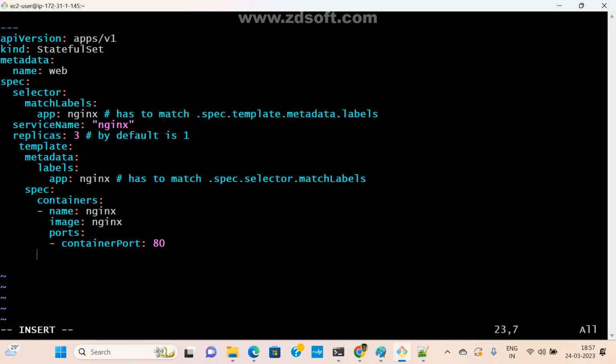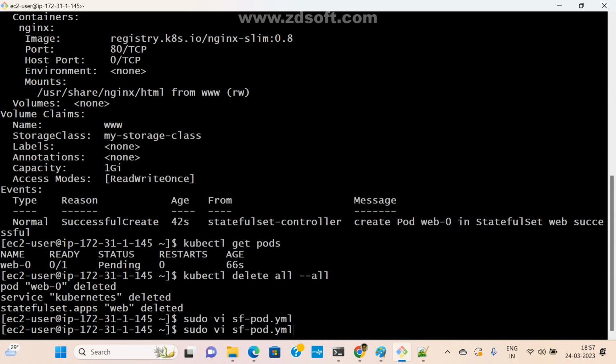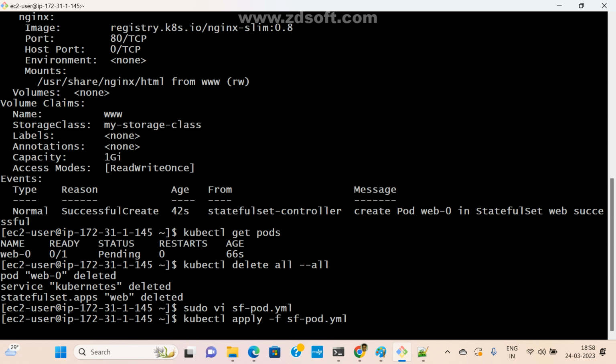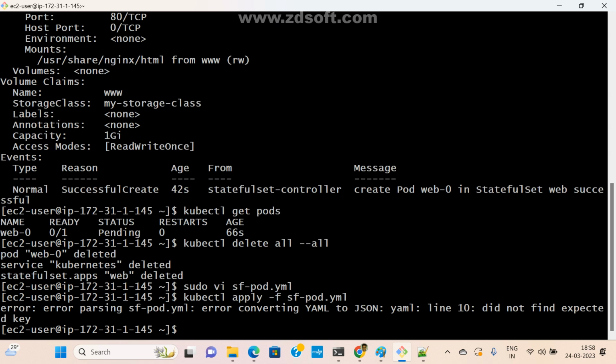So how many replicas are we maintaining? Three. Escape, colon x. Okay, kubectl apply -f. Did not find expected key. Which line? Line number 10.